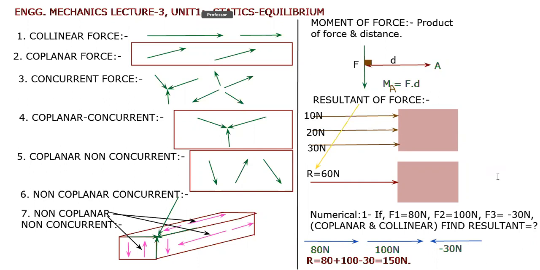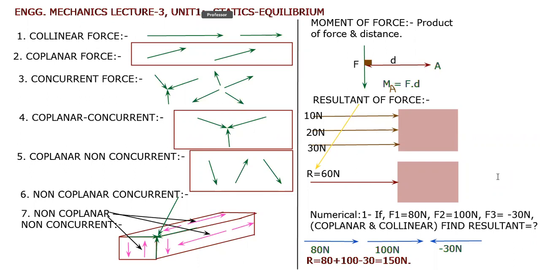That is, when a system of forces is acting on an object, the difference between the forces is called the resultant. So if these forces are coplanar and collinear, you can easily find out the difference by using the addition subtraction method. Okay, so this is the one simple technique to find the resultant of coplanar collinear forces.